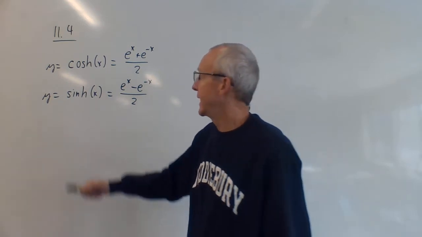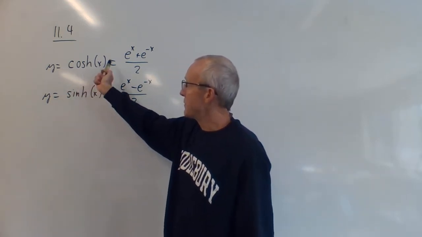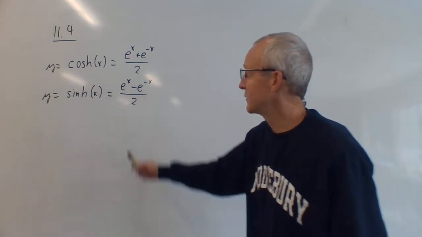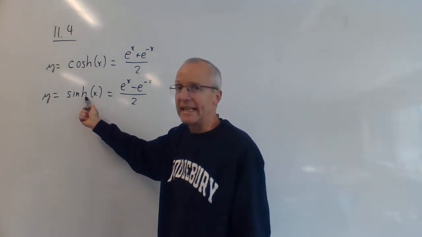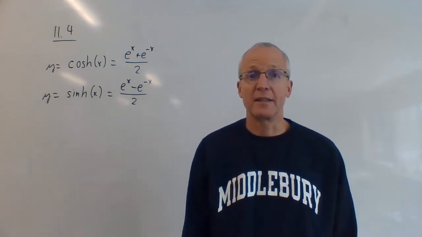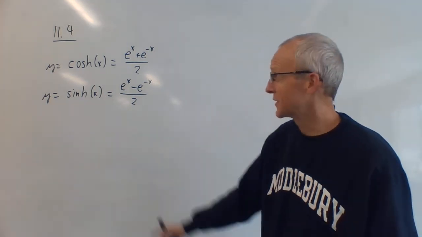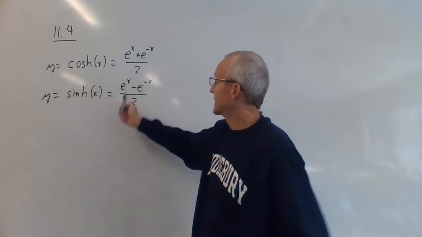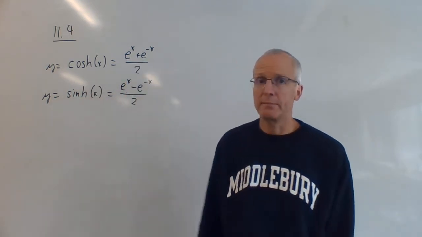The way people say it, instead of saying cosine hyperbolic, they just say cosh. So just the way it looks, right, cosh. Now this one, how do you say that? Sinch or something? People just decide to call it sinh, like it's a ch, even though it's only an h. This is cosh of x and sinh of x. And they're exactly the same, except this one's got a plus, that one's got a minus.